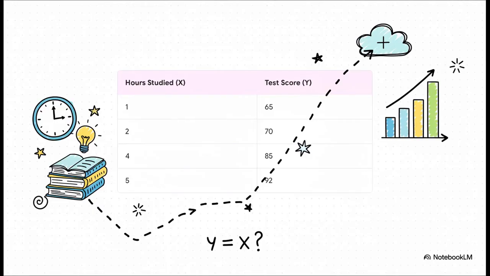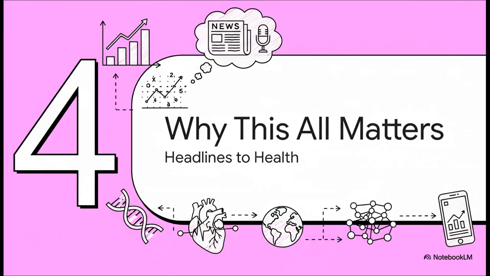Let's look at a super simple table. As the hours studied go up, the test scores also tend to go up. Pretty obvious, right? But regression takes this data and spits out a precise formula. It could tell us something amazing, like for every extra hour you study, your test score is predicted to go up by 7 points. All of a sudden, we've gone from just knowing that studying helps to a predictive model of exactly how much it helps. That's a game changer.